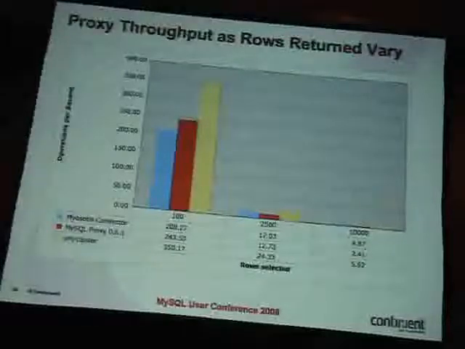You don't get a great deal of throughput, because what's happening in proxies is, with more rows, most of the effort is just copying off the network coming in and back onto the network going out. So the more you have to do, the slower you're going to go. And the fall off is quite dramatic.